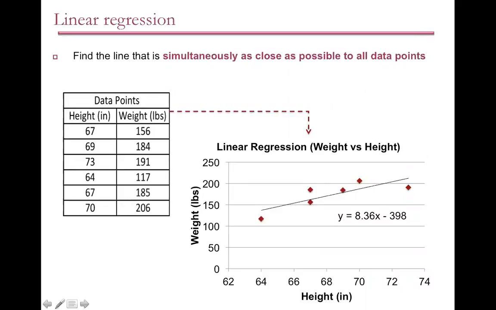Right, so if I want to guess now, if I have a person that's 68 inches high, I would come up here, and if I want to guess, I'm going to have to guess he's on this line, because that's my best guess. That means I would put X equals 68 into this equation, work it all out, and it would come out to be something like 170 pounds, say 175 pounds. And then that would be the estimation of what weight would be based on 68 inches of height.